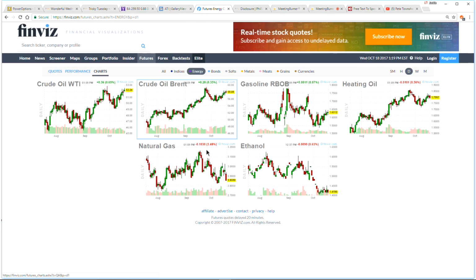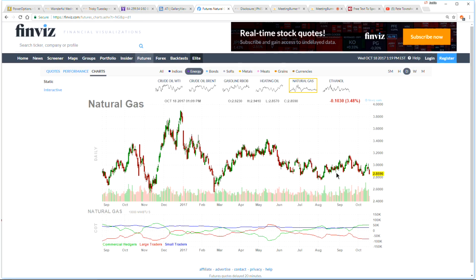All right, so energy, natural gas, they're just having a bad day. But this is the line we like to buy them at, this 280 line. See, it's held in August very well. Held over here. Hopefully we can get another shot at it and add some more stock over here. It even held here except for this little spike below. Now, don't forget, I think we talked about this before. And here, look at 280. It's a good line for a whole year. It's a really good line, but it does go down to 260.